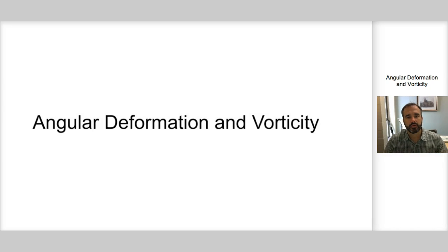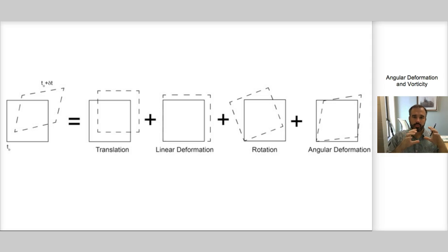In the previous video, we went through the different components that go into fluid and element kinematics. And we specifically talked about how a parcel of fluid moving from time t naught to t plus delta t is the sum of the translation of the fluid, so the simple translation or movement of the fluid parcel from one position to the next with no change in shape. The linear deformation of the fluid parcel that has to do with the velocity at the different points being at different speeds, so spatial gradients in the flow.